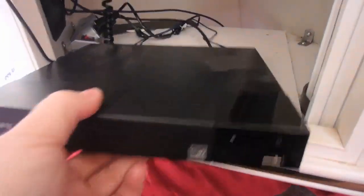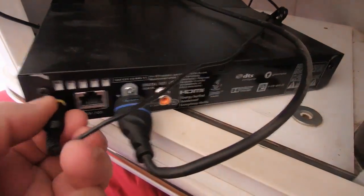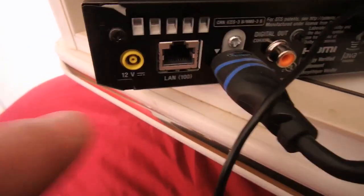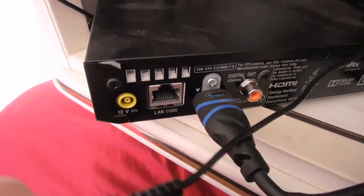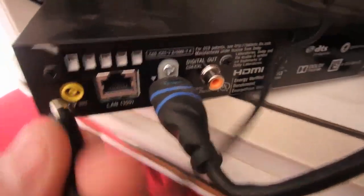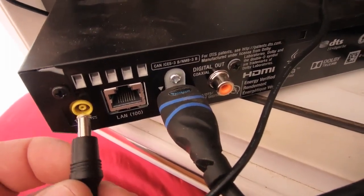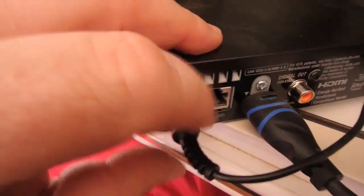The same thing applies for a standard Blu-ray player. You're going to look for a Blu-ray player that also uses a barrel plug — right there, barrel plug. And look at this: 12 volts. Some accessories will have plugs that almost look like this but you don't want those because there's nothing you can do to make those 12 volts. But these — as long as you look for this barrel plug and it says 12, 13, or 14 volts — these are the ones you can convert to 12 volts and not have to turn your inverter on.